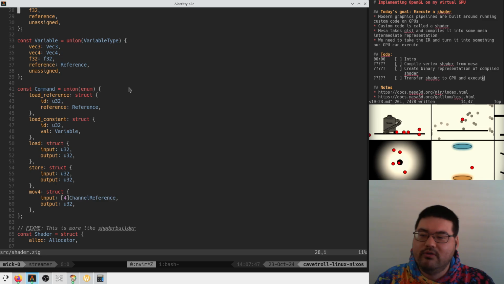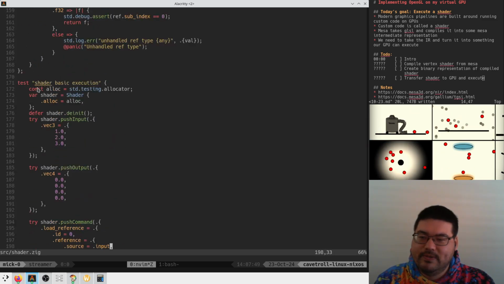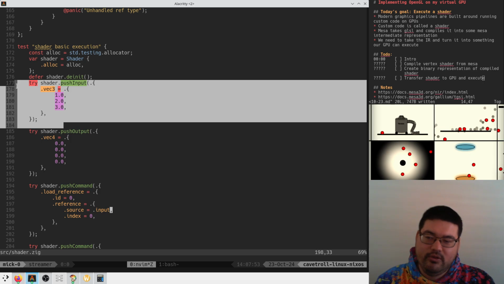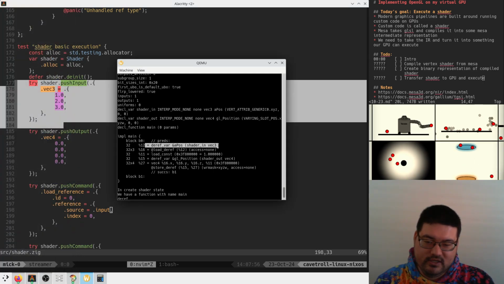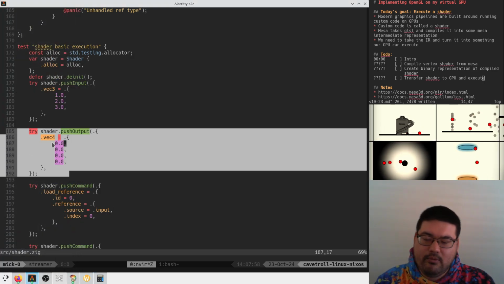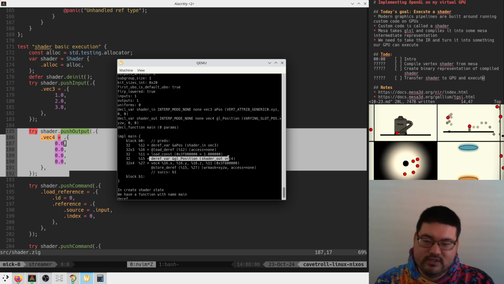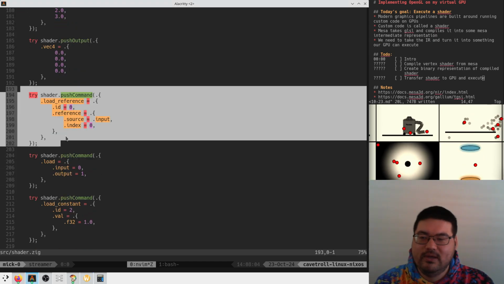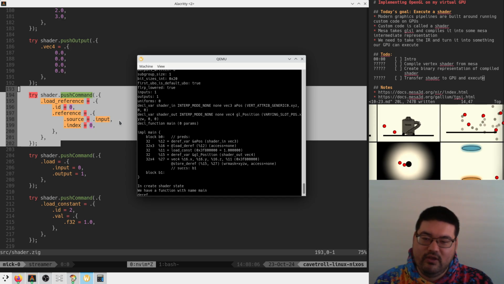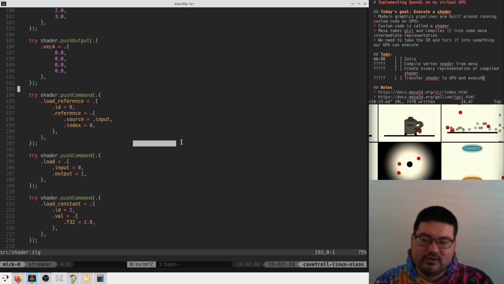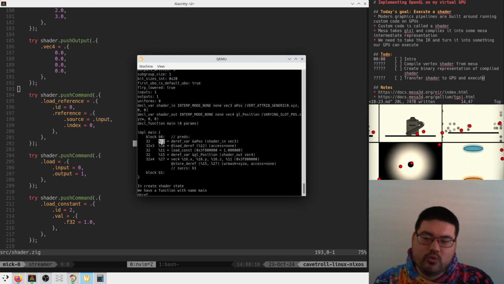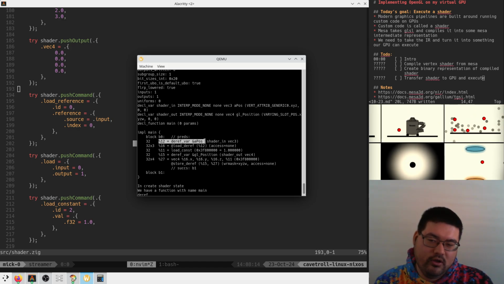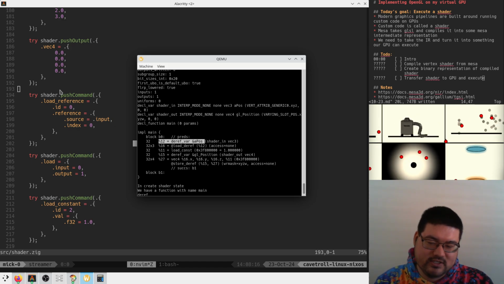We have implemented, as of yesterday, the commands in our GPU library that map directly to this. So we've written our little test case here, which basically says, hey, I'm going to create a shader. I'm going to push an input with a vector 3. So that kind of matches this thing. I'm going to add an output, which is this thing. We are going to load, and then we basically mapped these commands one-to-one. So we have load reference of input 0. That matches this, right? We say variable 12 is a reference to input 1. Essentially, right? That's essentially what we're saying here.